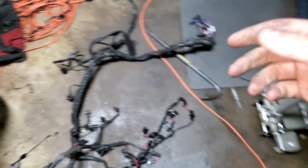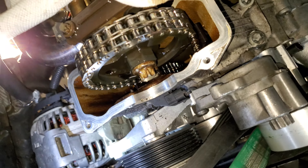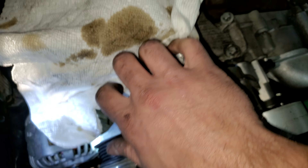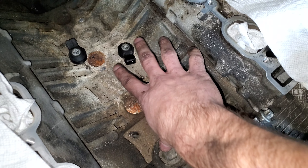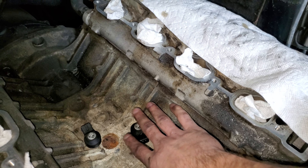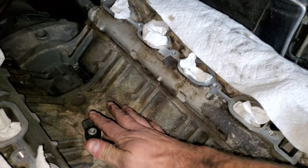It's actually not that big of a harness - it's pretty small for what it is. But yeah guys, this thing is pretty much gutted completely right now, down to basically nothing. I do have a new cam position sensor coming in - that bolts right there. I bought a brand new one of those. And then I got both of these, which are the knock sensors - I'm going to replace those. And then I'll possibly throw in some more heat shielding after I lay the harness down, to keep the supercharger a little bit cooler.